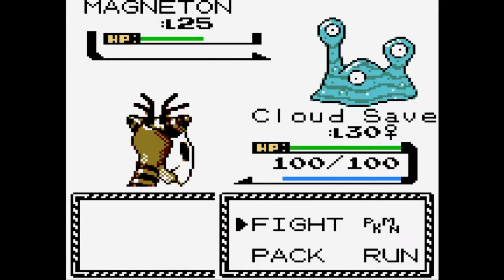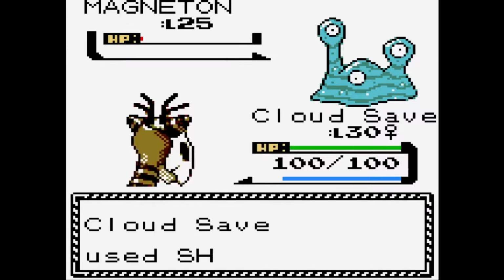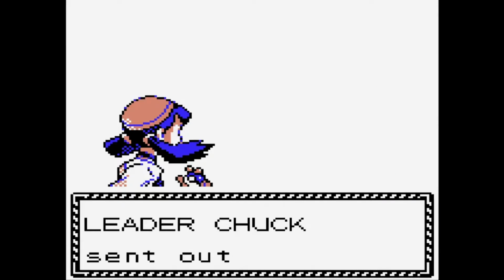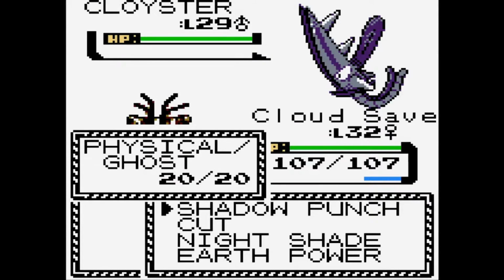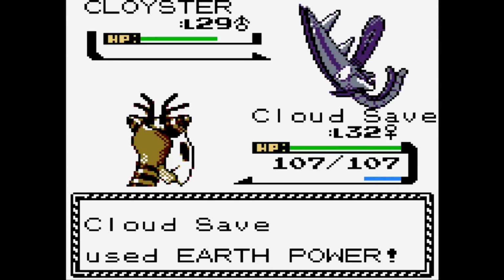So I swap into Cloud Save. I go for Cut. He converts back into a Steel type. I use Shadow Ball. He converts again, and I use Shadow Ball to pick up the KO. Cloyster comes out for Chuck. I go for Earth Power. He protects the first one. I go for it again, and it picks up the KO.